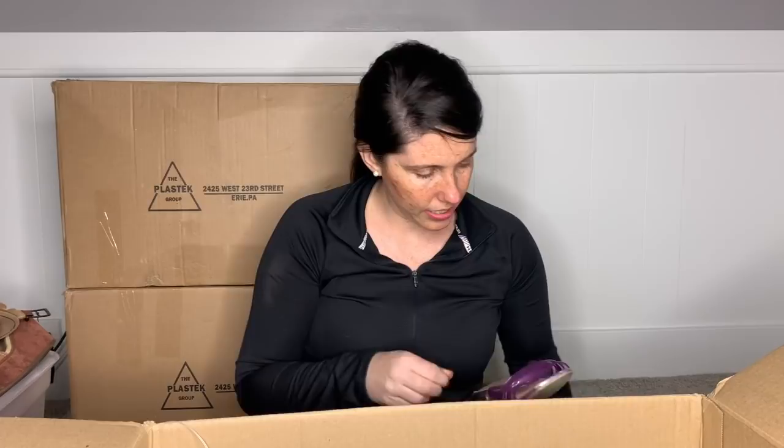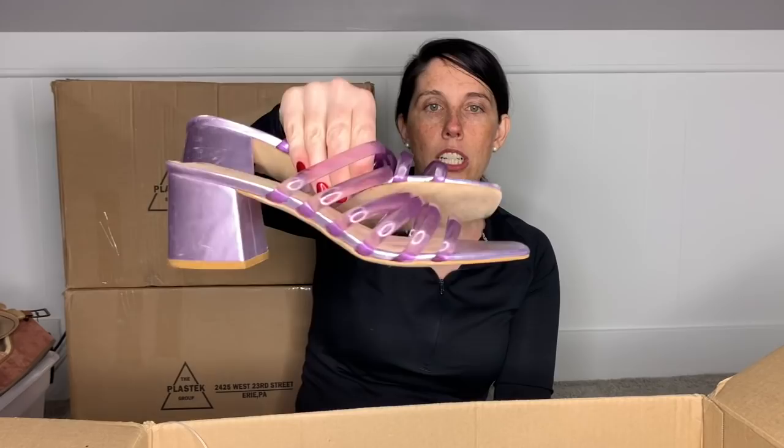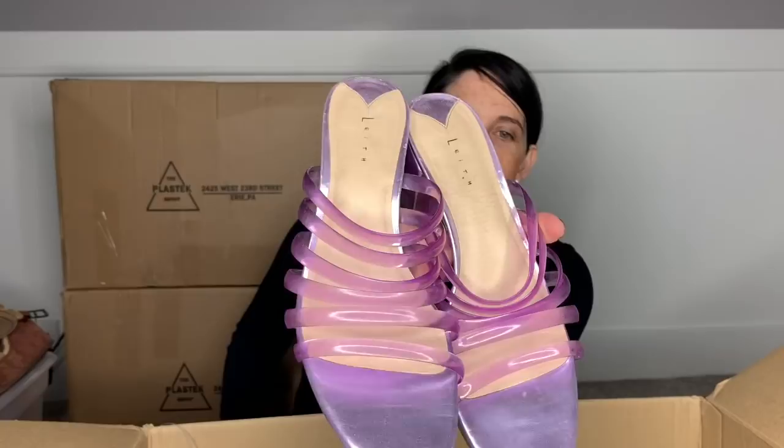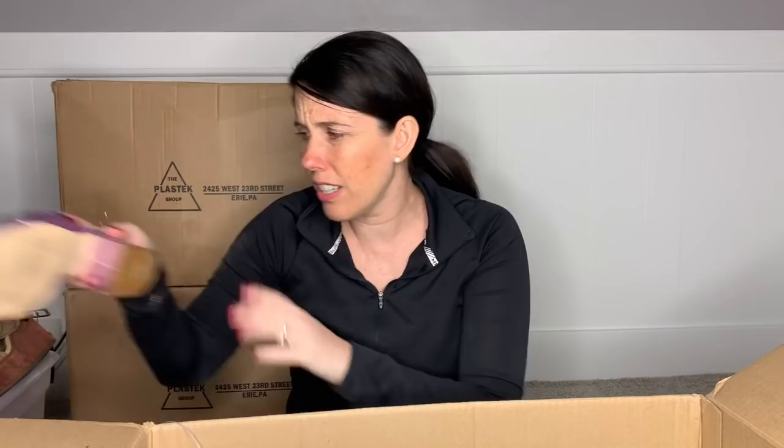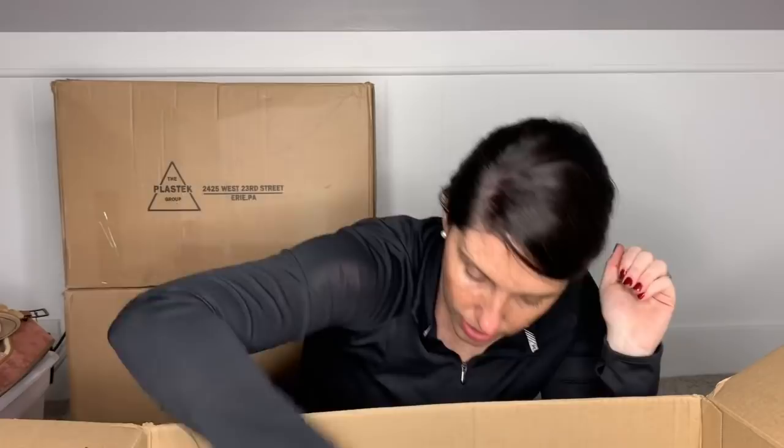Here's a pair — we have a Nordstrom house brand I believe. Leith, L-E-I-T-H. I might be wrong that it's a Nordstrom house brand, but all man-made material. They are like a jelly sandal. If you love purple these would be really cool. I'm more of a black neutral type person. So I'm going to pop these in my box for somebody else to sell for me. They are a little bit more beat up than I originally saw, but we'll leave them in there for now to see what we can do with them.